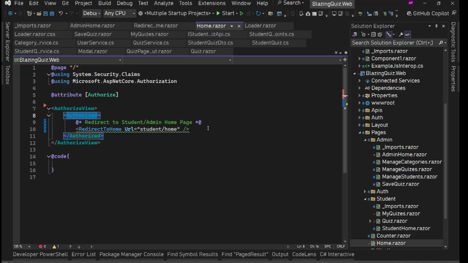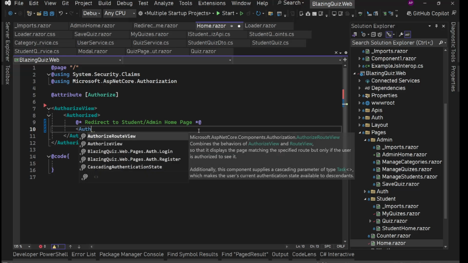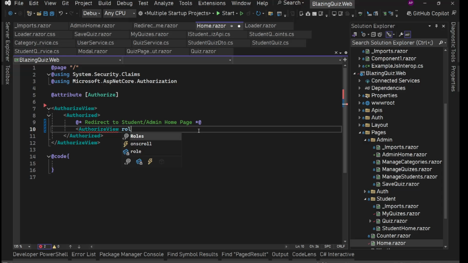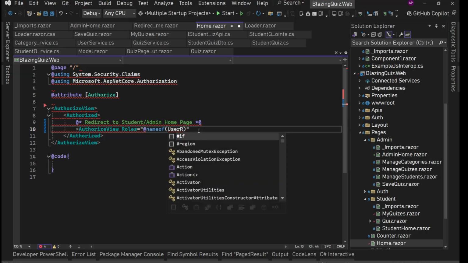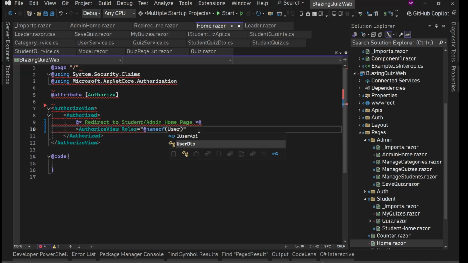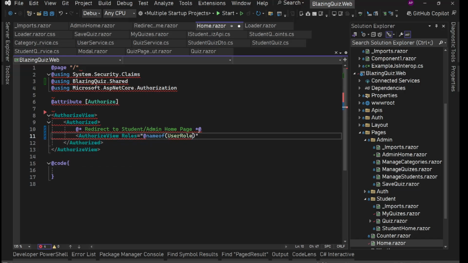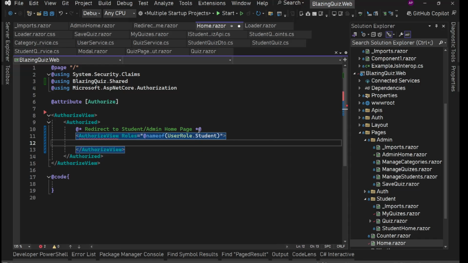Now on home page, we want that to be dynamic. So inside this authorized, we can again have authorized views. So we'll say authorized view with roles, and we are going to have name of user role. User role dot, if this is student, then use this redirect to home with the student home.